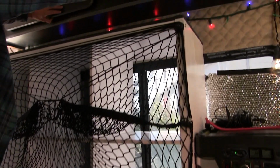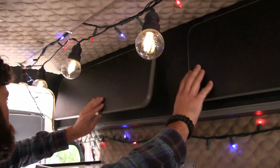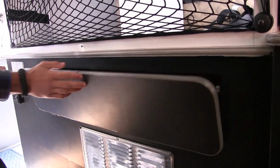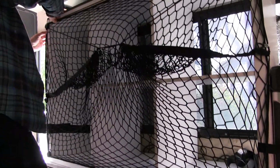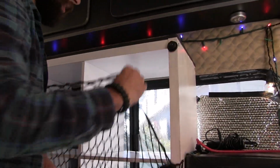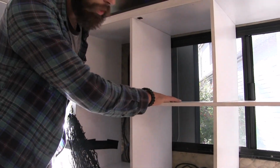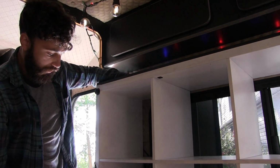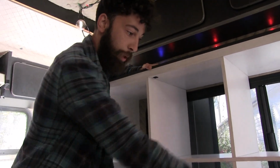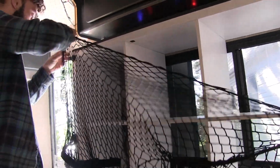Over here you got some more storage. Top here, it's pretty deep, very sturdy. And you got more storage down here as well, and then all this storage right here, which is just a Target cubby shelf system that I bolted in, and then got one of these cargo nets off of Amazon just to hold everything in there. And it works really well. You can actually hold a lot of things in here. I had all my climbing gear and everything else, all my clothes right here, had camping gear over here. And so it's pretty good use of space with the cubby shelf system.